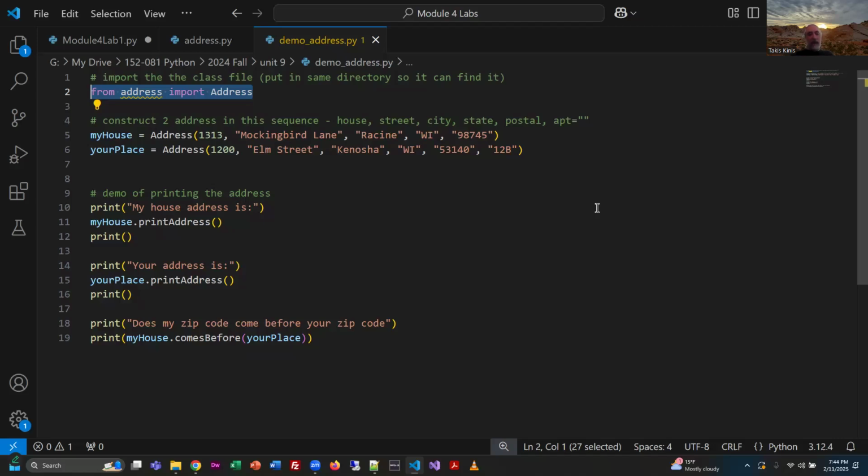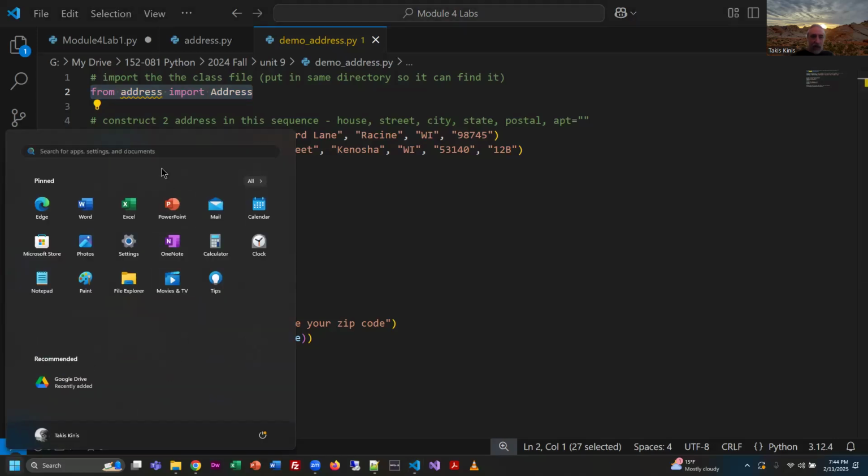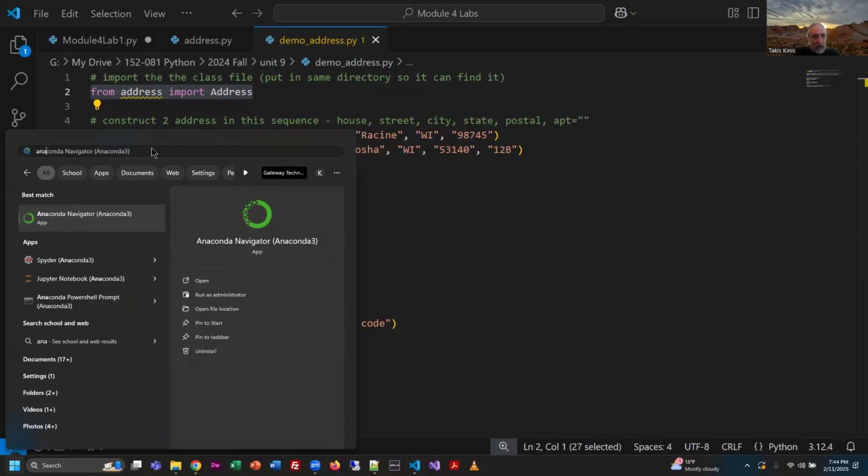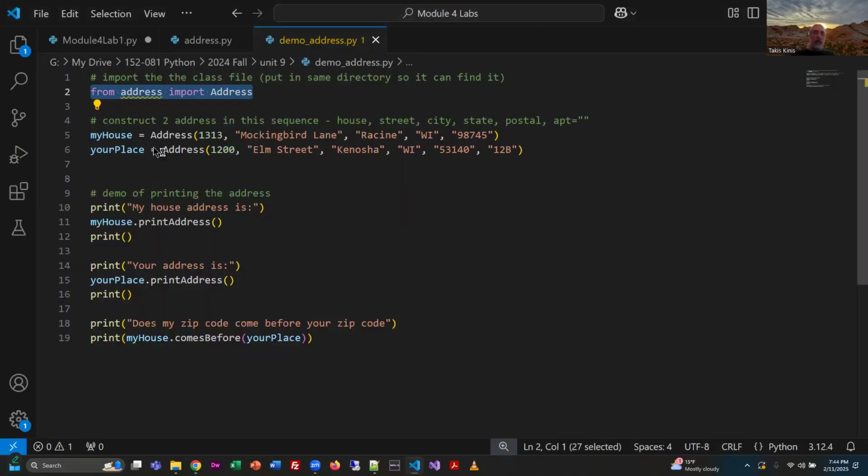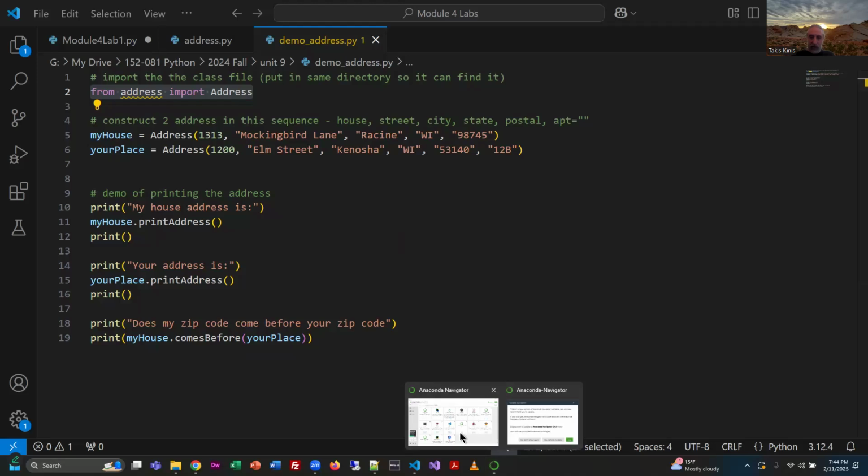That's the answer. If you did the Anaconda version, by the way, of Python, and I'm just going to do the sideline on this. We're going down the rabbit hole pretty deep, but that's okay because I think you guys are generally on board here. One of the reasons why a lot of people use the Anaconda distribution of Python, right? And I know you guys did not, right? But at Gateway, we use it for a number of reasons because Python at our school leads to either the web program or it leads to our AI data analytics program where Anaconda is critical, right? Because we use a bunch of tools within it.